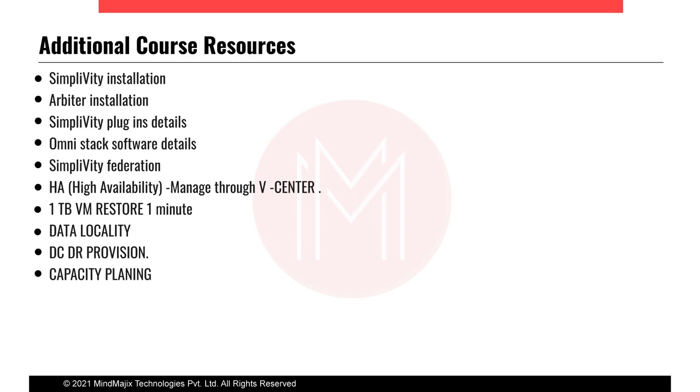Then data locality. For other 3-tier architectures, if you have a 1 TB data VM, it will take a number of hours to restore, but in SimpliVity it will take 1 minute to restore. We'll share the documentation on how SimpliVity makes restoration faster. Then we'll talk about data locality.